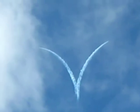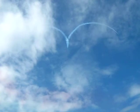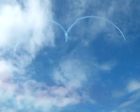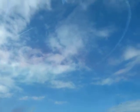Perhaps one of our best known manoeuvres now, and I'm going to let you work out which one it is. I think you've figured it out. This is the Red Arrows' famous heart. Today white against the blue sky, and providing Cupid's arrow there is Red 9, that's Kermit. He's the Kiwi, sounds like Kermit the Frog on the radio, we heard a little bit about him earlier on.